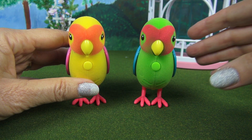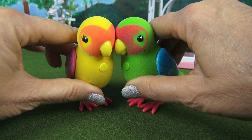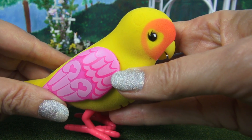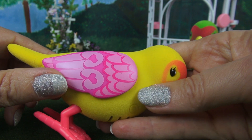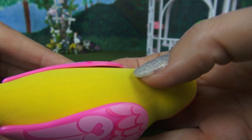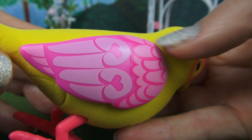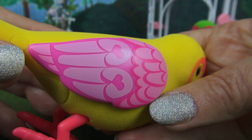Let's see how all this works by taking a look at Juliet first. I know you two lovebirds don't like to be apart but I'm gonna have you sit over here for just a second Romeo so that we can take a closer look at your beautiful girlfriend. She is a lovely yellow, reminds me of kind of a canary, and the material is really really soft and fuzzy. Here is a really good look at one of her wings — it's pink and has hearts which we know mean she's a lovebird.